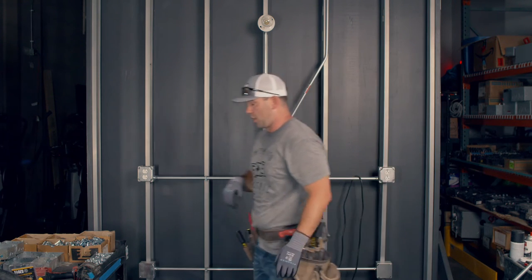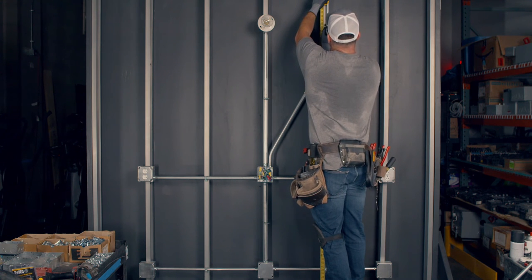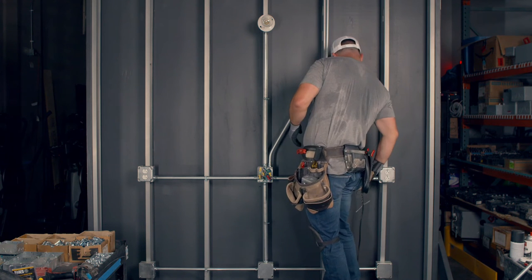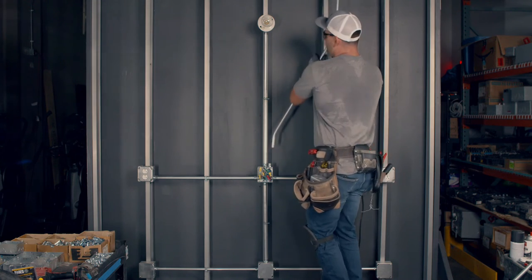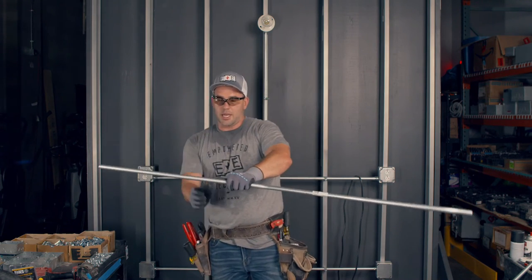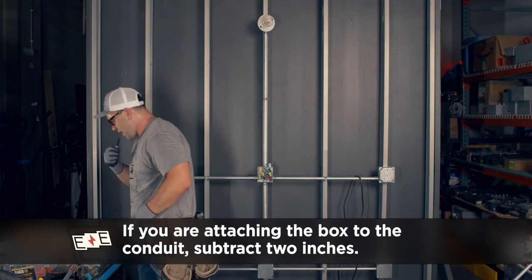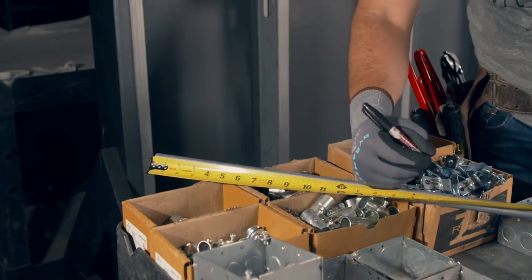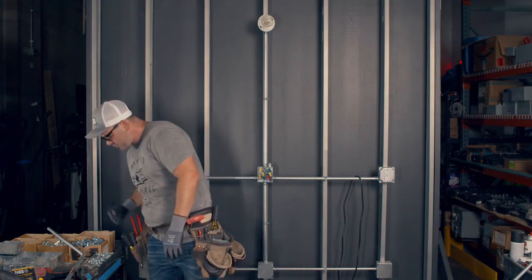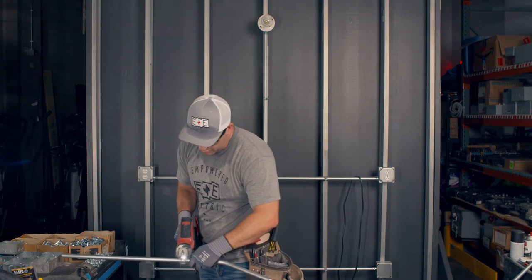If I want to put a box on at the same elevation as this other box, I'm looking at 86 inches. I'm going to make a line at 86 inches. Am I going to cut it at 86 inches? Well, if I'm putting a four-square box — not an octagon, not an 11B — and I'm going to cut it and put a box on, I've got to subtract two inches. So it's 18 and an eighth, meaning we're looking at 20 to 16 right there. So I'm going to cut this. Let the saw do the work.